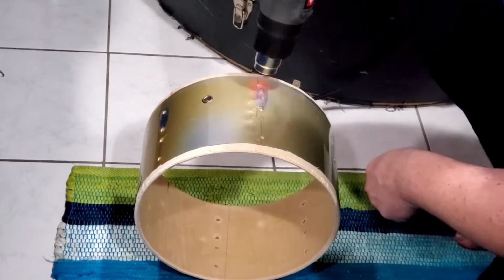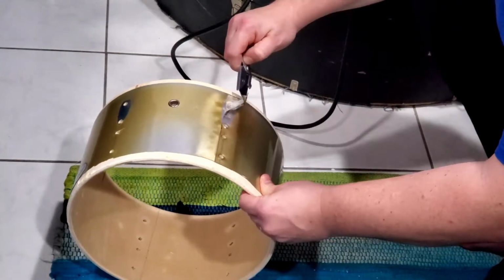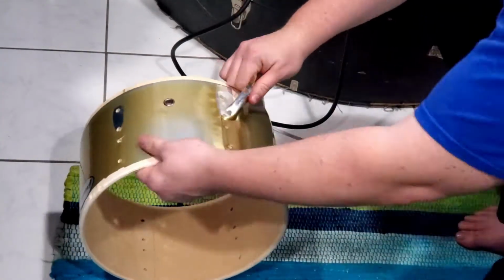I use a heat gun to melt the adhesive that holds the wrap together. That way you can easily use a razor, get up under it, and pull it off.